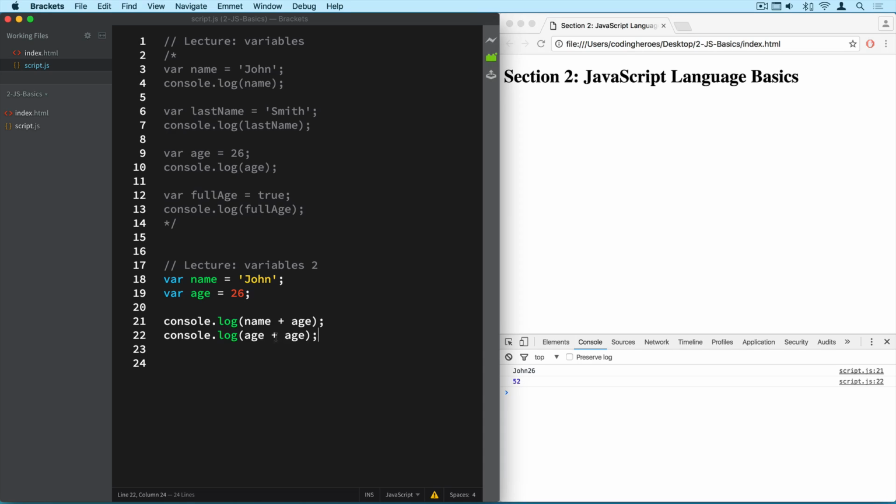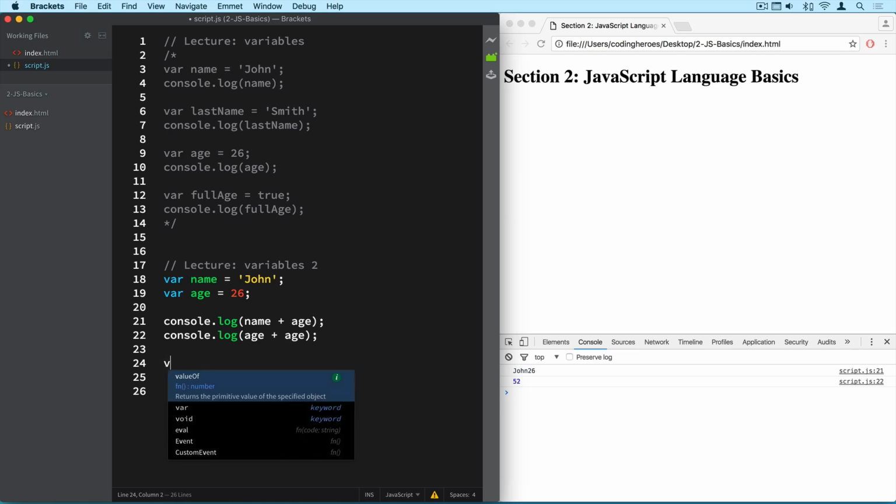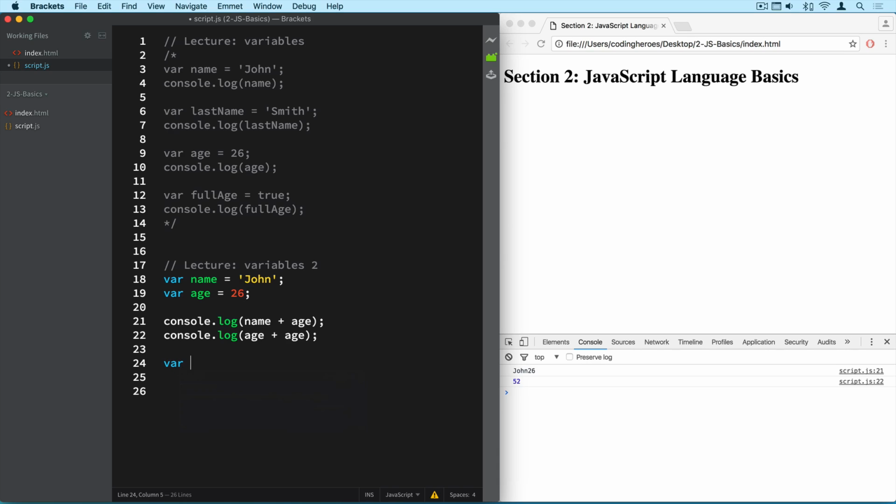Alright, so let's now see another thing that we can do with JavaScript variable declarations, which is that we can just declare a variable and not define its value immediately. And we can even define more than one variable at a single line. And it goes like this. So we can define the person's job or John's job, and create also a variable to define if he's married or not. So we could call this one is married.